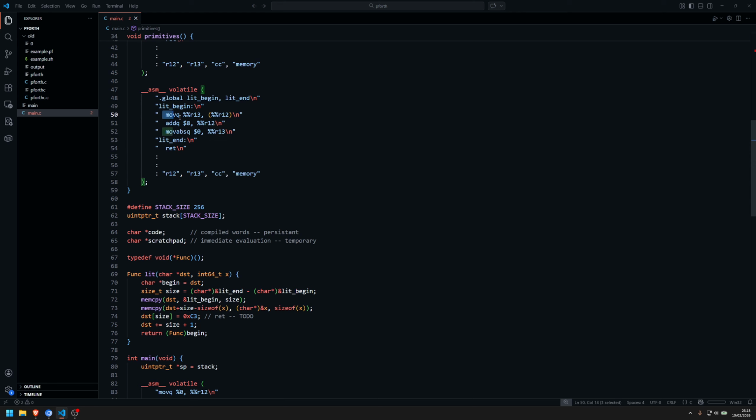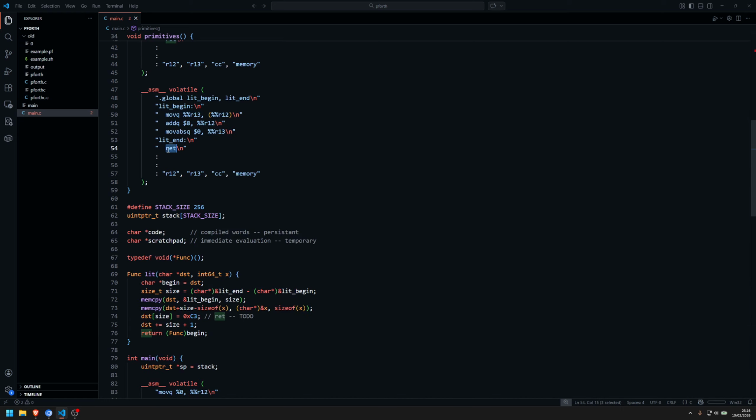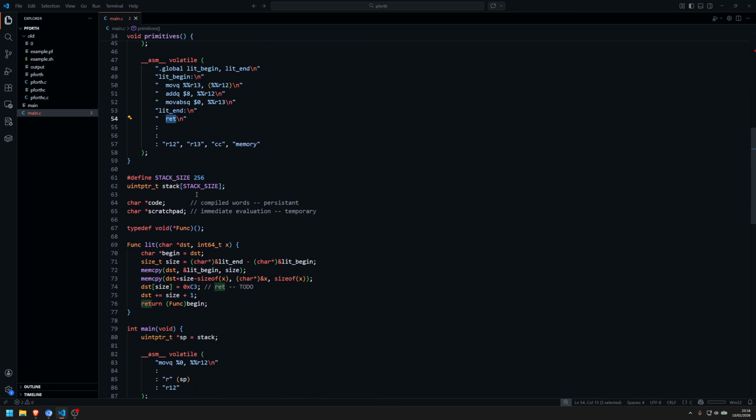So I just want to copy this and inline it inside the word body, right? But if I have an eval, like the one that I have here, where I'm instantly evaluating the number and executing it, I need to have this return because I'm calling this function individually, right? So I don't know. I need to think about this.